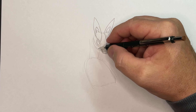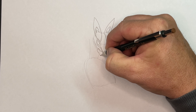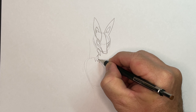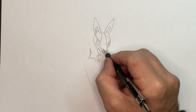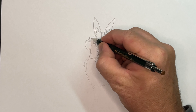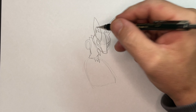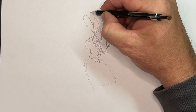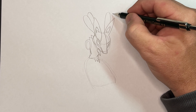He's got this part of his ear in here. Then his mouth sits in here, and he's got this spike that comes off here. The body comes in and then he's got some fur — three bits here — comes across, comes in, in line with sort of just his mouth here. He's got this arm part which I'm just going to draw like so for now, and he's got these jagged bits coming off. His head comes out on an angle like that. Now he's got these other bits that come out as well — one, two out this way, and then one, two out this way.